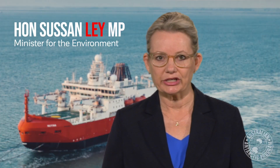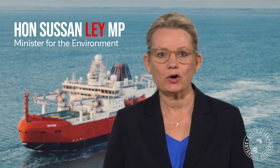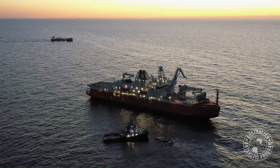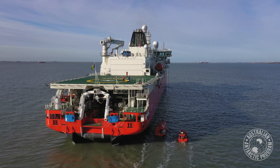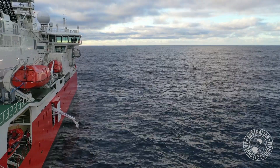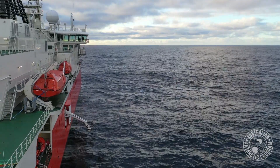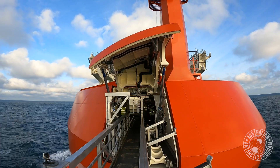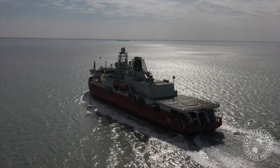Everyone involved in this project can take great pride in their contribution to the development of a vessel that has set a new world benchmark in polar science capability. There's a palpable excitement in the Antarctic Division and in fact the whole Antarctic community that this ship is only a couple of months away from arriving in Hobart. It will be the most complete and powerful scientific research vessel in the ocean when it arrives here. When you come to Hobart, the thing you will want to see is Australia's icebreaker Noyena.